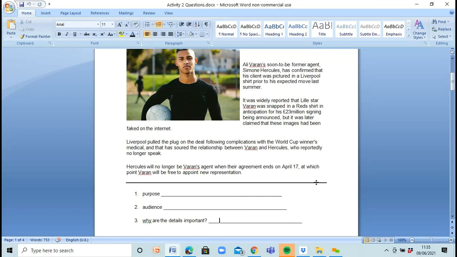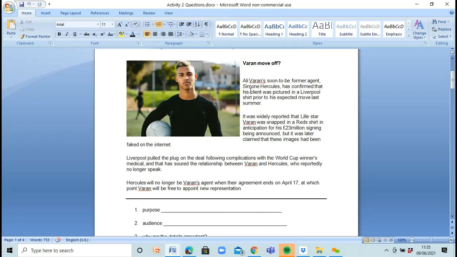If they were explaining, there'd be a lot more detail. And if they were describing, it would be a lot longer. So a great way to understand if it's inform or explain or describe, because they're very similar, is if it's inform, it's going to be quite short. If it's describing or explaining, they're going to be a lot longer. There's going to be at least 2-3 more paragraphs inside that, and they'll have a lot more details.